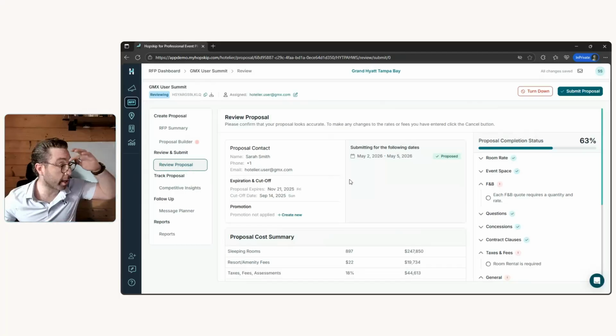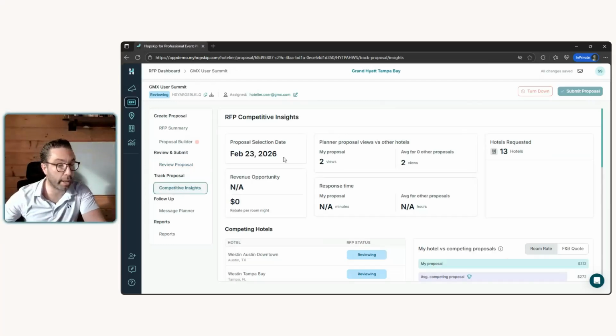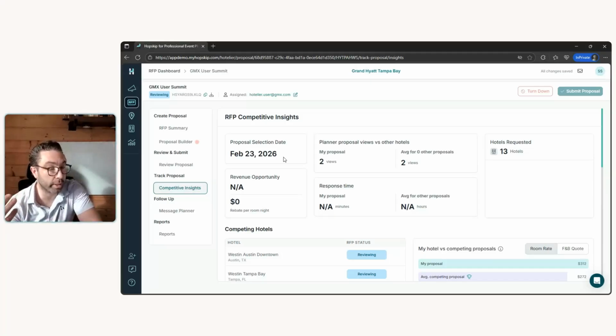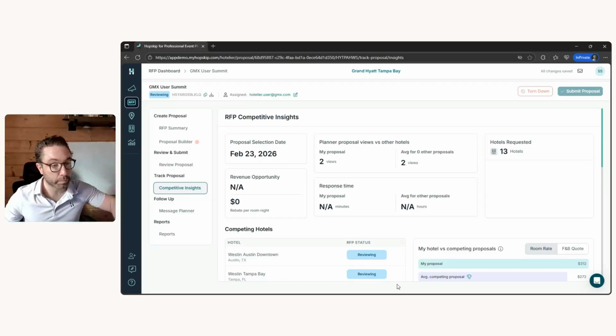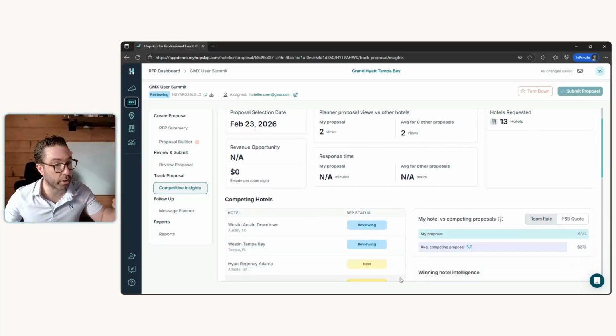Once I submit the proposal, which I do by clicking the Submit Proposal button, I'm also going to be able to identify how competitive my proposal is compared to the other hotels that I'm competing against to win this planner's business. For the hotels on the paid or premium subscription of Hopskip, you're going to have this dashboard unlocked. This dashboard tells you how competitive your proposal is versus the other competing hotels.